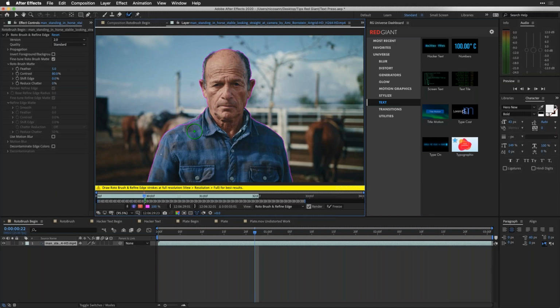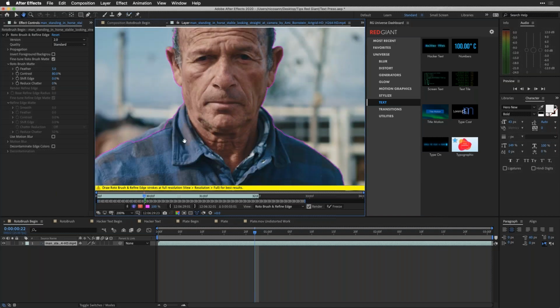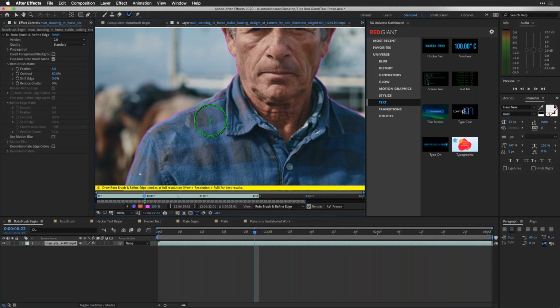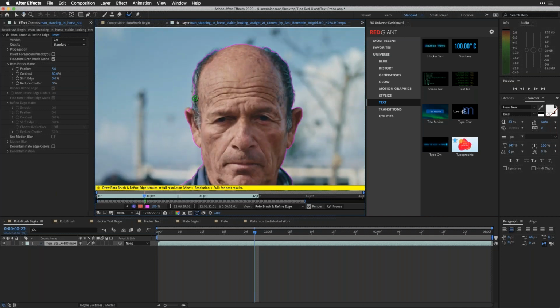Now, if we zoom in on the shot, this becomes a question of how accurate you want this to be. Because it's just text that I want to place behind this subject, I don't necessarily have to be too accurate, but having something fairly accurate that can be used later on specific shots could be really helpful.